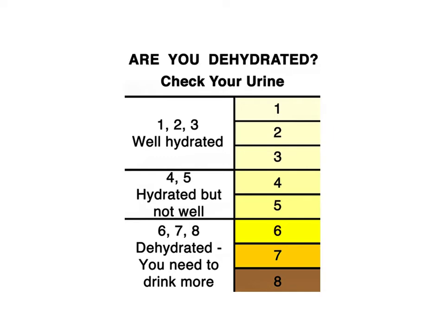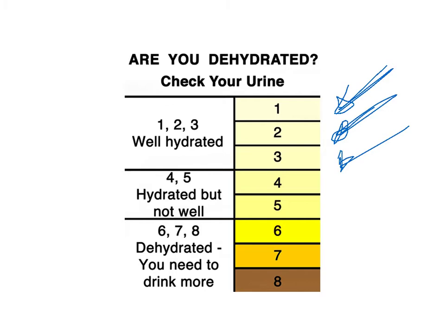Alright, so just now we were talking about voluntary dehydration. So how do you know if you're hydrated? That means you have enough water or you don't. So here's a very simple urine chart. You know there are some people who go to the toilet and they urinate and then they turn around and take a look and say, oh, that's the color of my urine. So what does it signify? If you take a look at your urine and you notice it's around this color, well, that means you're okay. Why? Because this means that you're quite well hydrated. Of course, it will be a bit yellowish because that means your waste product is all there.